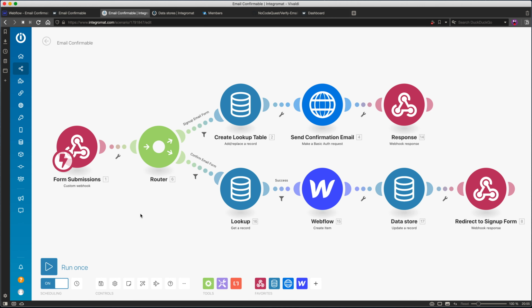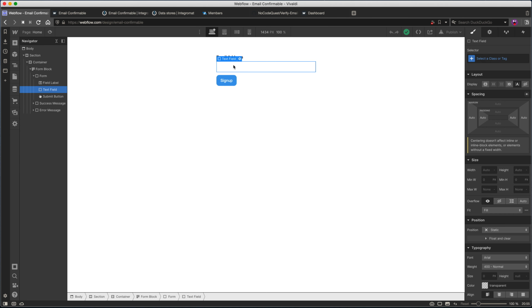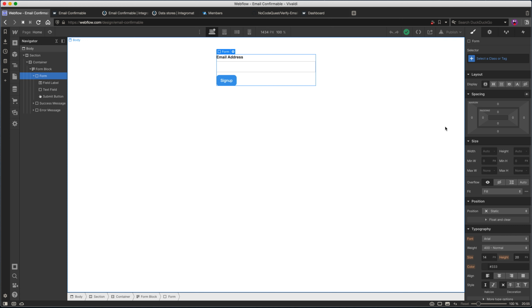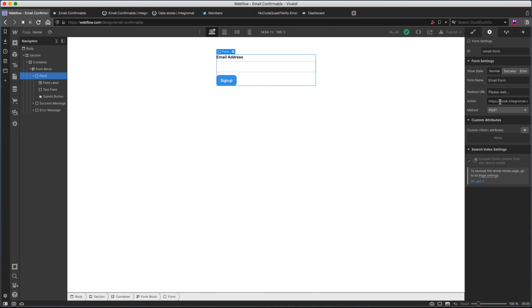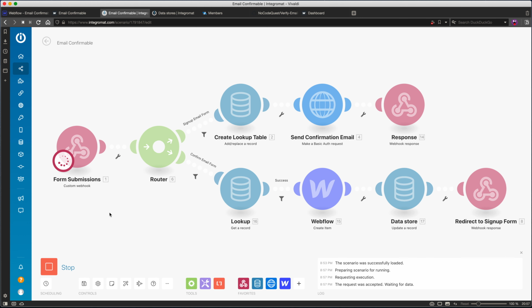All right, here's our backend. It's Integromat. We trigger the backend based on a form submission. So we have just a webhooks module, give us a URL. Copy that to the clipboard. We come back into Webflow. We go to our form and we just paste it right in here. So on form submission, that will trigger our Integromat scenario. Let's go ahead and click the Run Once button. We're going to watch a new request go through Integromat.